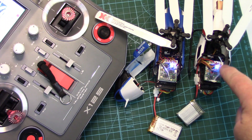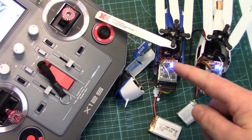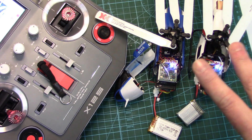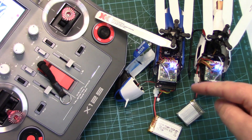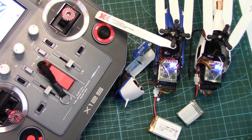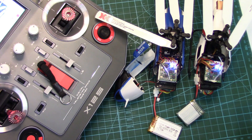I was only getting the blue light on the K123 — the K124 was not flashing, so mine too is not entering calibration mode. Two of them not working. Bad product run perhaps? Leave comments below if anyone else has got a K124 that's not entering calibration mode. We're going to take a closer look at this to see if we might be able to figure out why it's doing that.